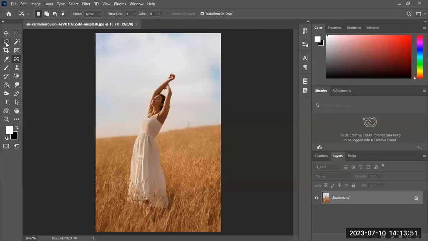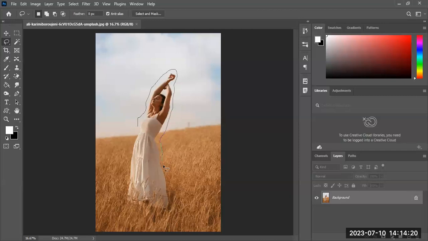So with the lasso tool, when you click and hold on your mouse, because once you see an arrow in the bottom right-hand corner of a tool, it means you have other tools available in the cluster. You'll see the lasso tool, the polygonal lasso tool, and the magnetic lasso tool, right? But we're going to be using the lasso tool, and we're going to have it set to the new selection square, right?